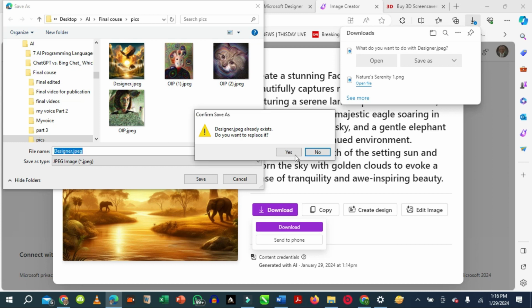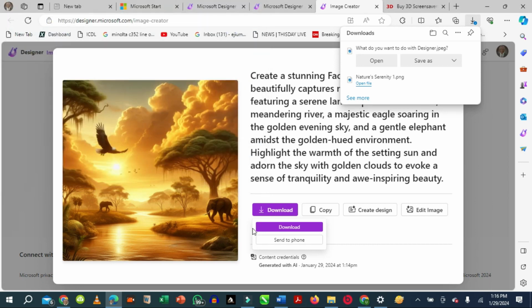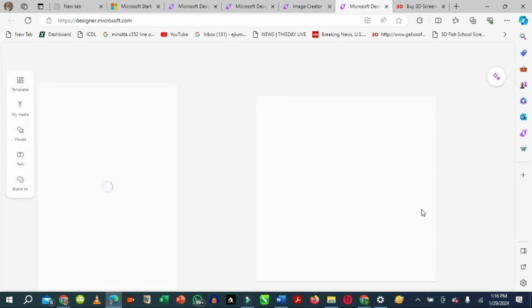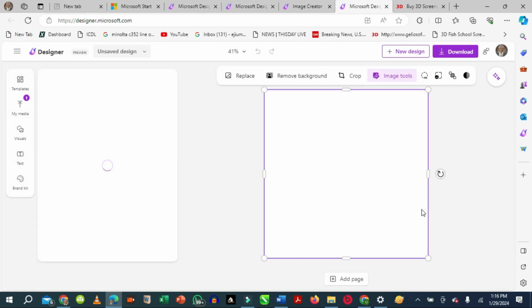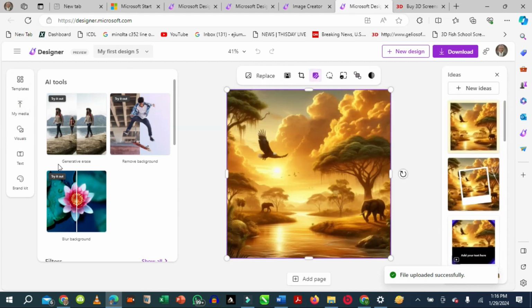It gave us the designer. We call this maybe designer 3, if we've not used 3 before. So we've saved it. What if we want to edit this further? If we click edit image, it takes you back to the designer edits. Even with Copilot generated images, it takes you back here, so you can still work on it.